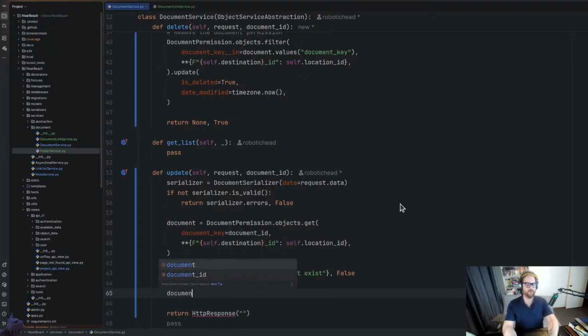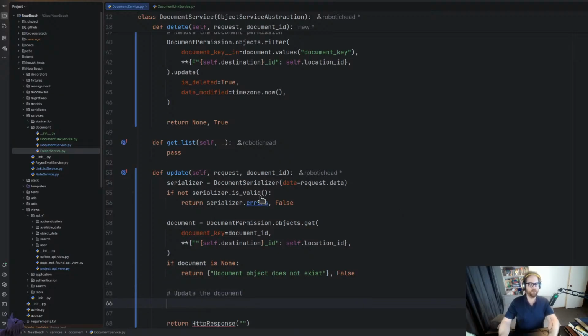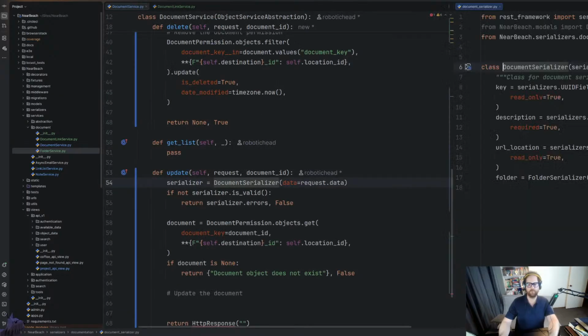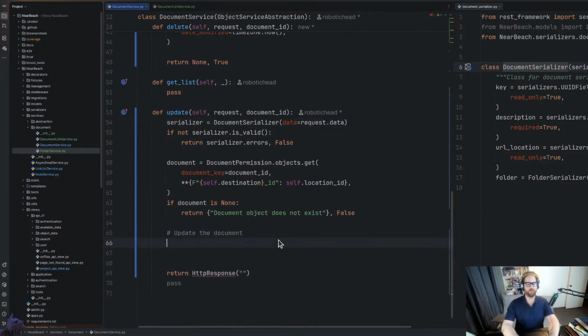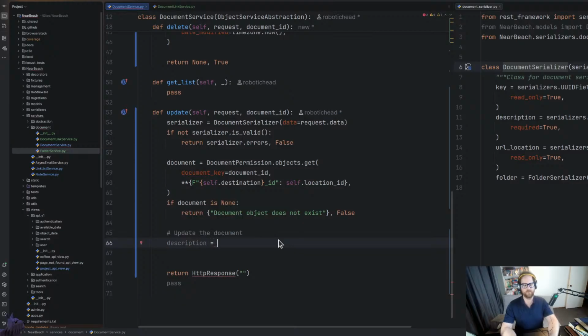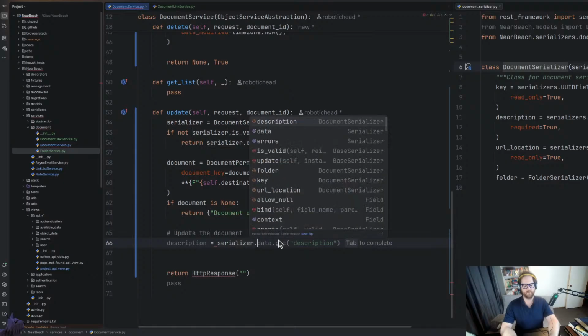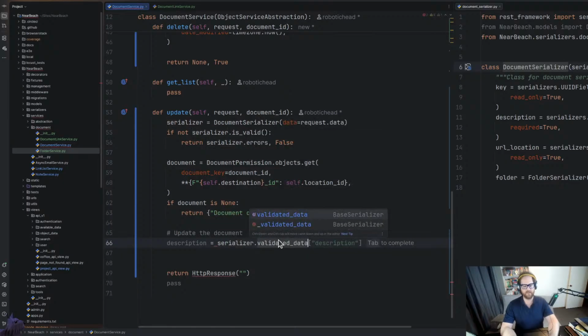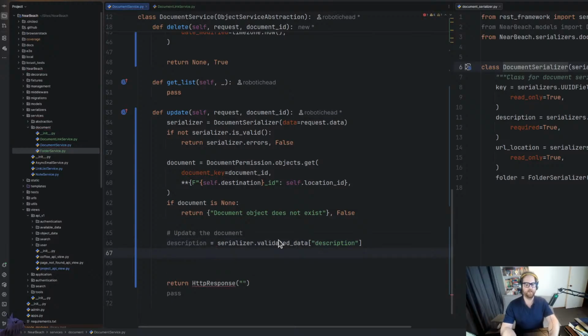So actually, we need to update the document. In this sort of case, once again, I'm just opening up this to put that over there. We'll have the description equals serializer.validated_data.description, and we'll have the folder equals serializer.validated_data.folder.